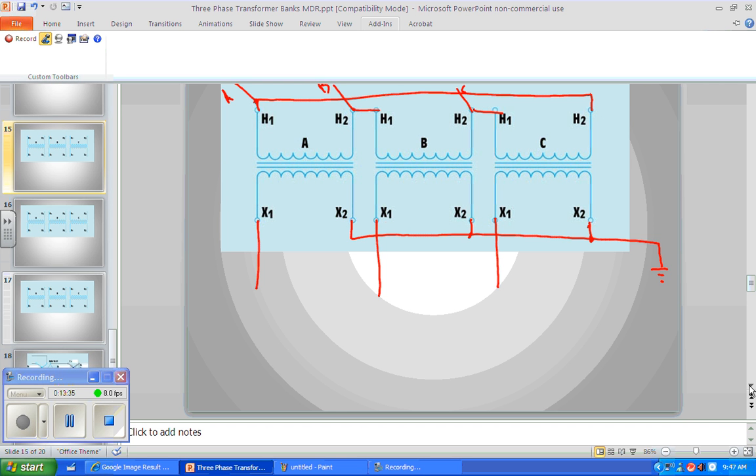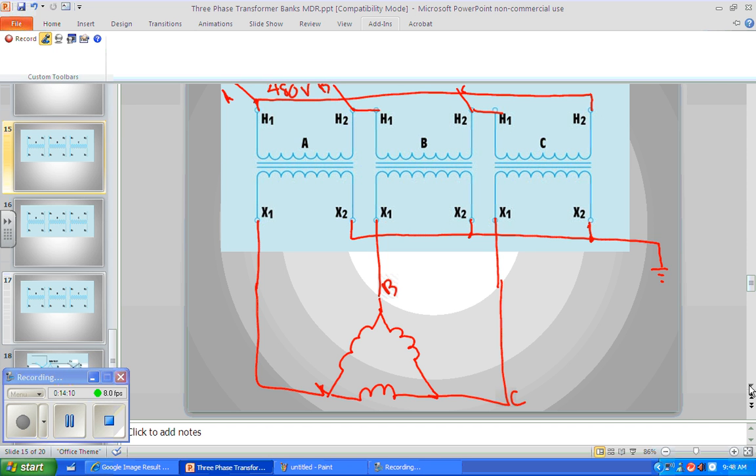So we're going to have a delta load, and for simplicity, again, just this once, we're going to say that it's purely resistive. I really ought to put that down as a resistive load, but I can't resist drawing a winding. So we have phase A, phase B, phase C. And now, let's take a voltage. What voltage do we have coming in on our primary? 480 volts.